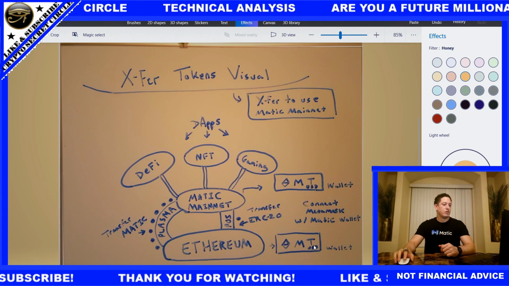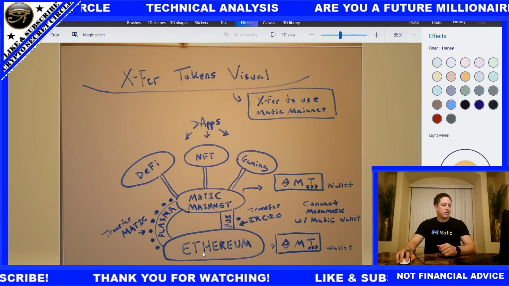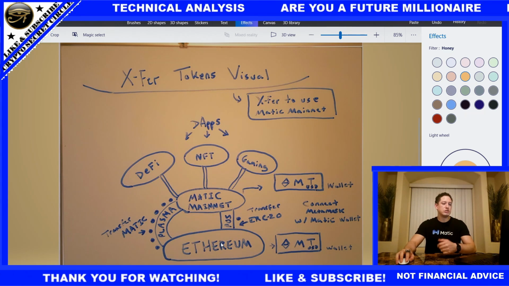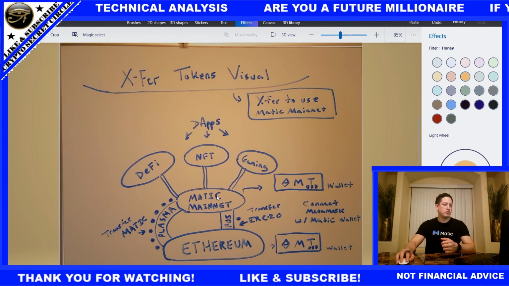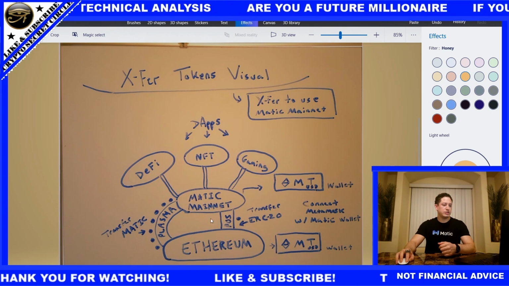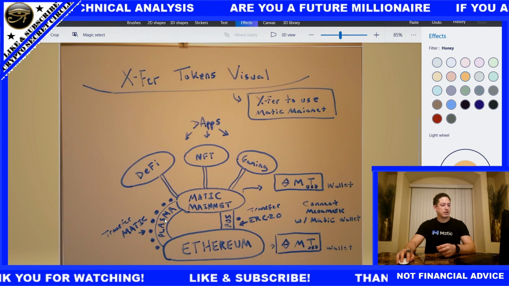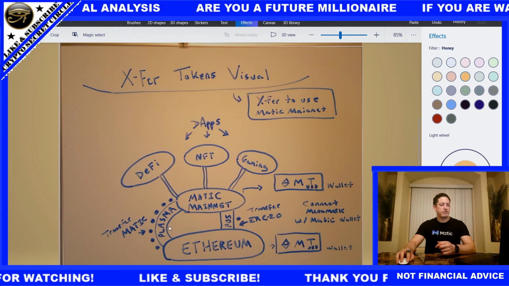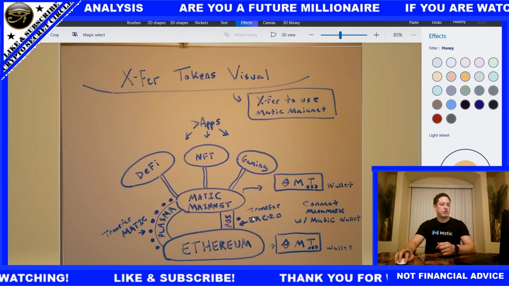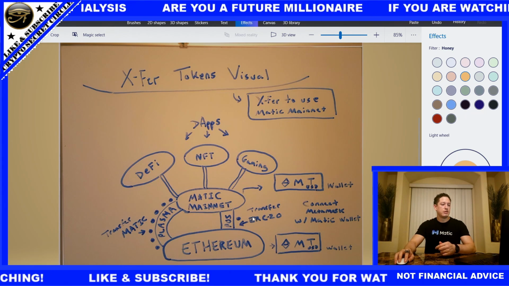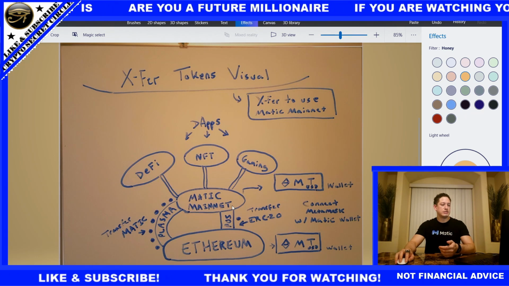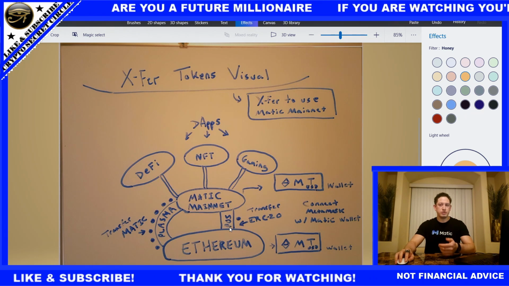So you're going to start on Ethereum, and you actually have two options to send your tokens to the Matic Mainnet. You have the proof of stake bridge and the plasma bridge. Now technically, Matic is sent through the plasma side of the bridge, and your ERC20 tokens like Ethereum and stable coins are sent through the proof of stake side of the bridge.